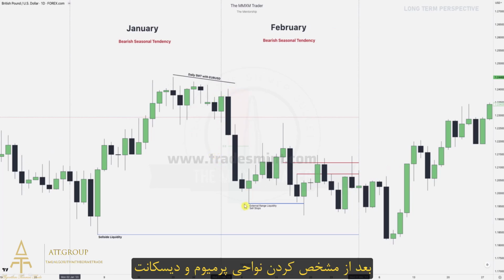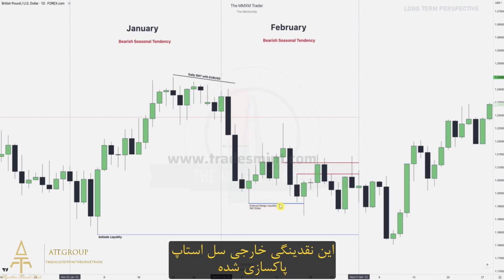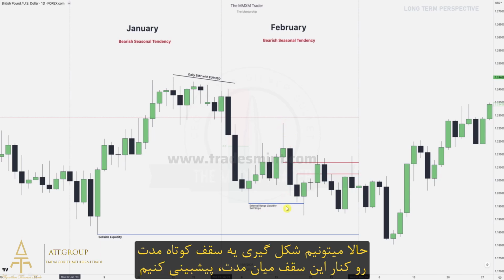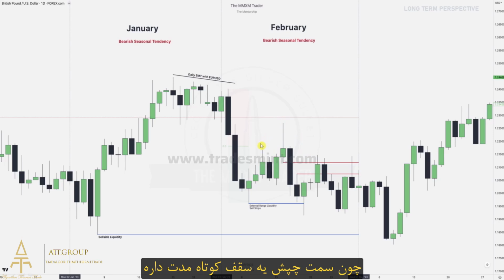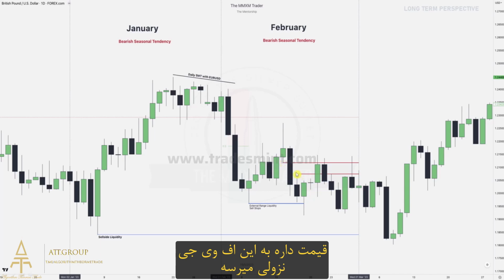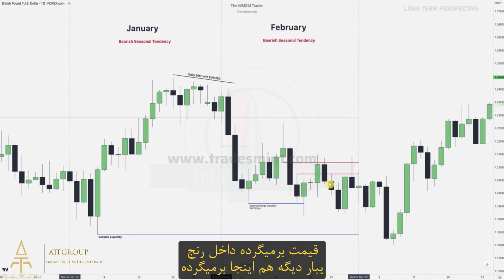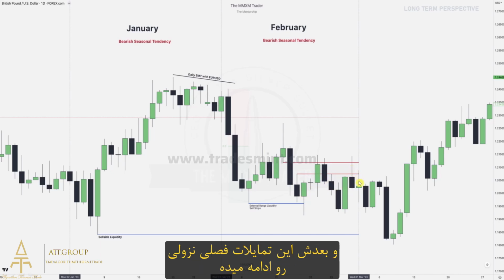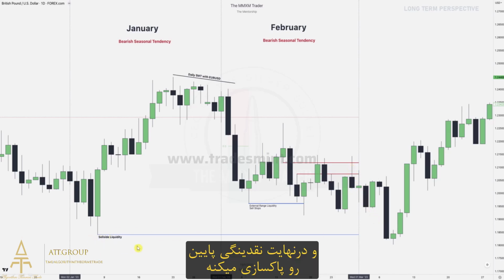So after drawing out that premium and discount level, right, we can see those external range liquidity sell stops have been taken after we formed that intermediate term high. Now we can anticipate a short-term high forming next to this intermediate term high, right? Because this intermediate term high is an intermediate term high because we have a short-term high to the left of it and now a short-term high to the right of it. We're hitting that bearish fair value gap, right? So we have a premium array. If we take this range high to this range low, price trades back into it, comes back one more time over here and continues that bearish seasonal tendency, hitting a higher time frame POI and then eventually taking out that sell side liquidity.